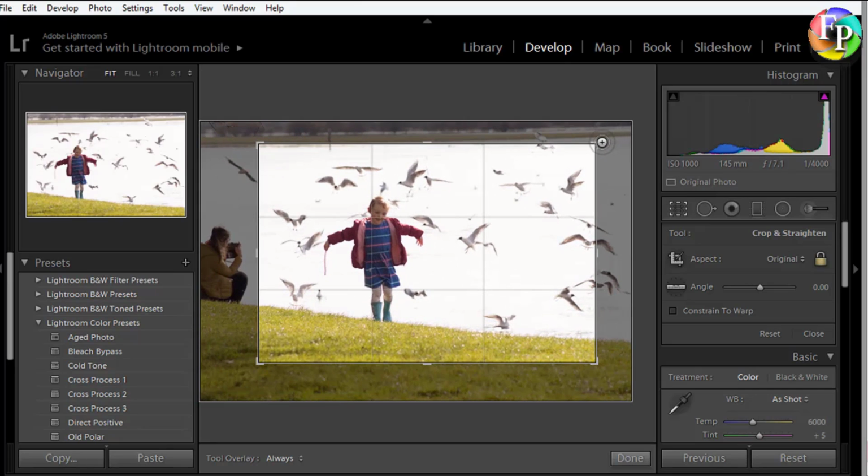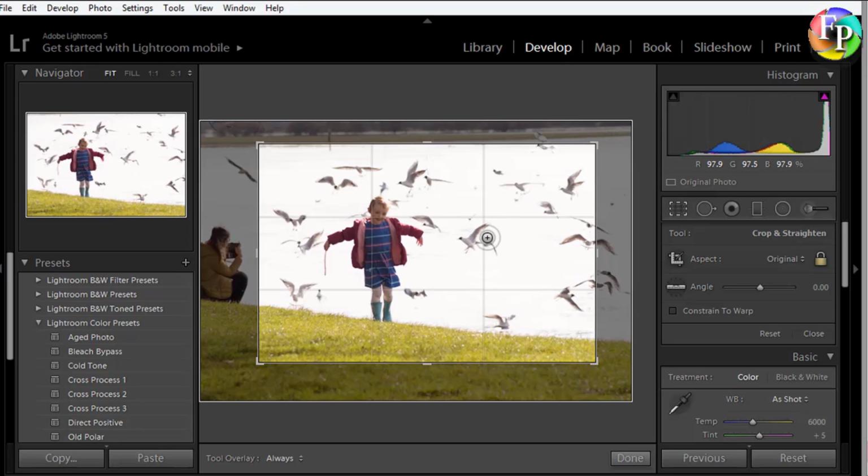Now, here's where we get into what is kind of the rule of thirds when it comes to positioning a photo. So you see these grids here. If you want the rule of thirds, if you're not putting it down the center column, you want to keep your picture along these lines, crossing in some way, whether it be here or along here.